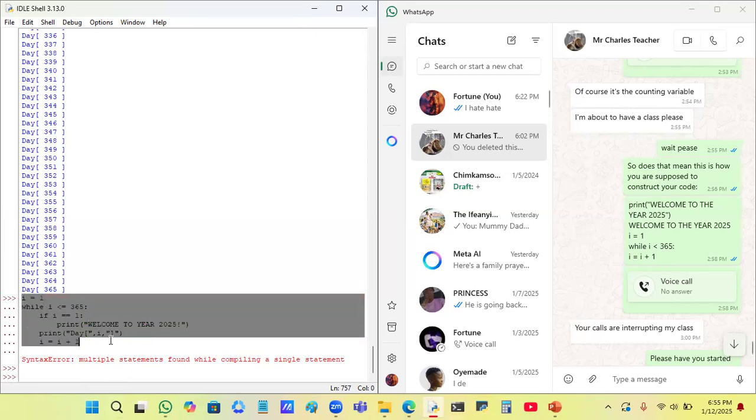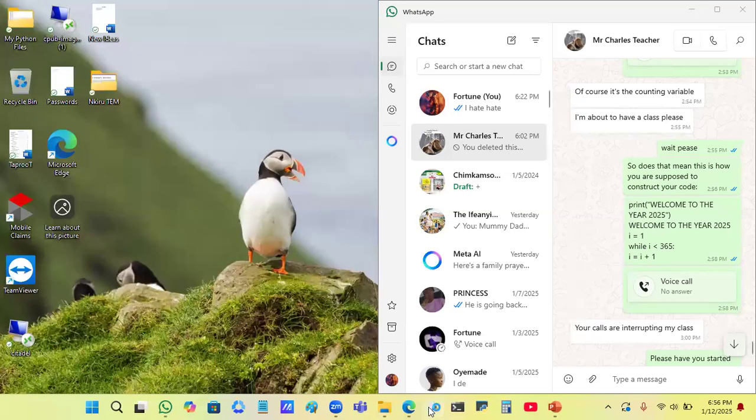In a minute, let's see. Multiple statements. Indentation. See what could be the issue. Okay, have you copied it again and pasted? Let's see. We'll put 1 space.